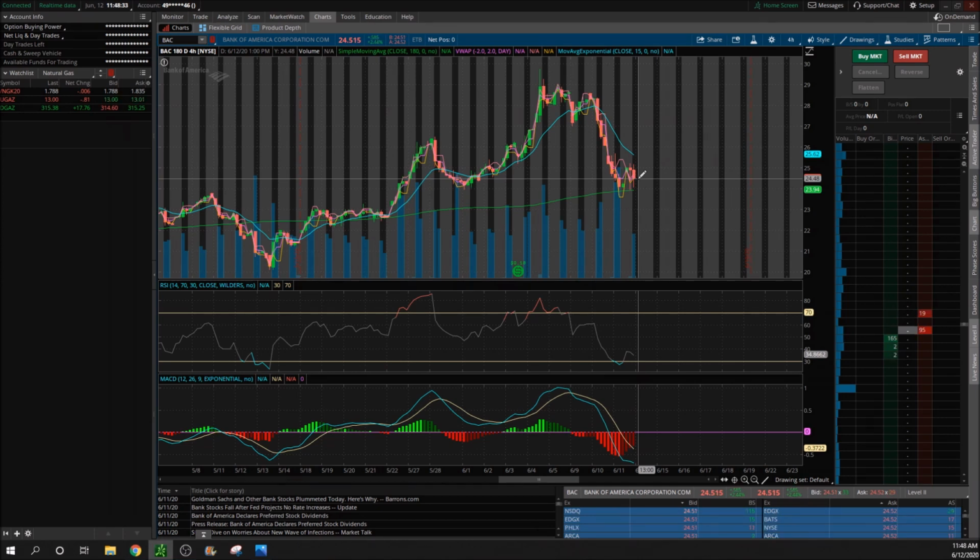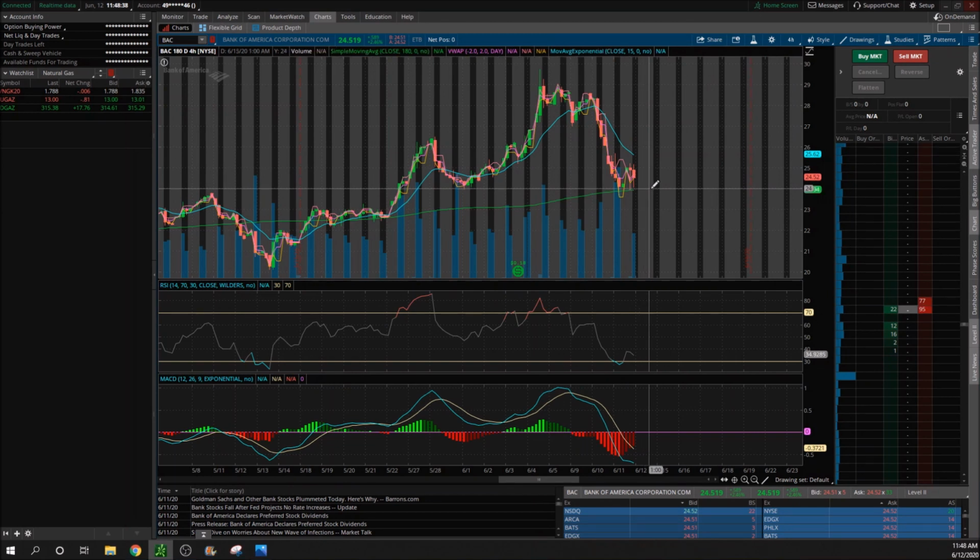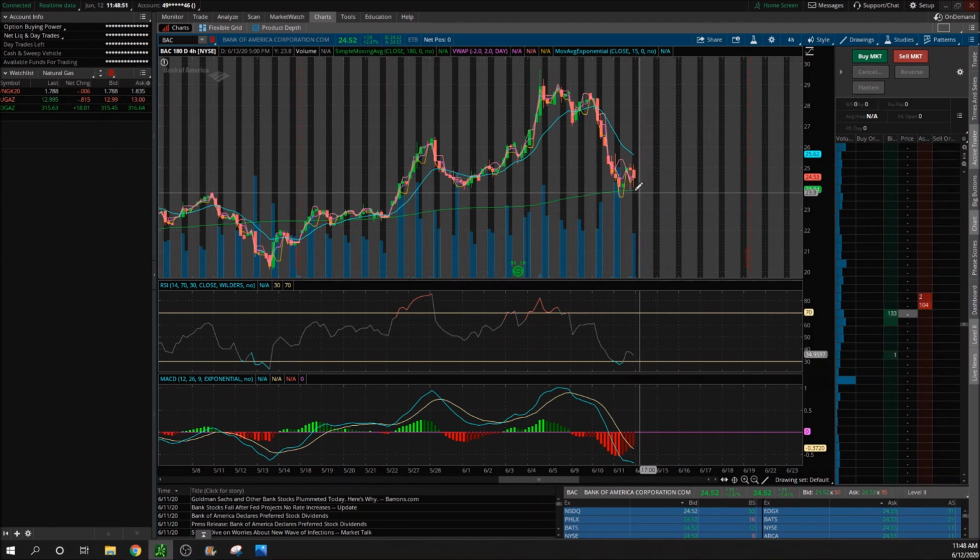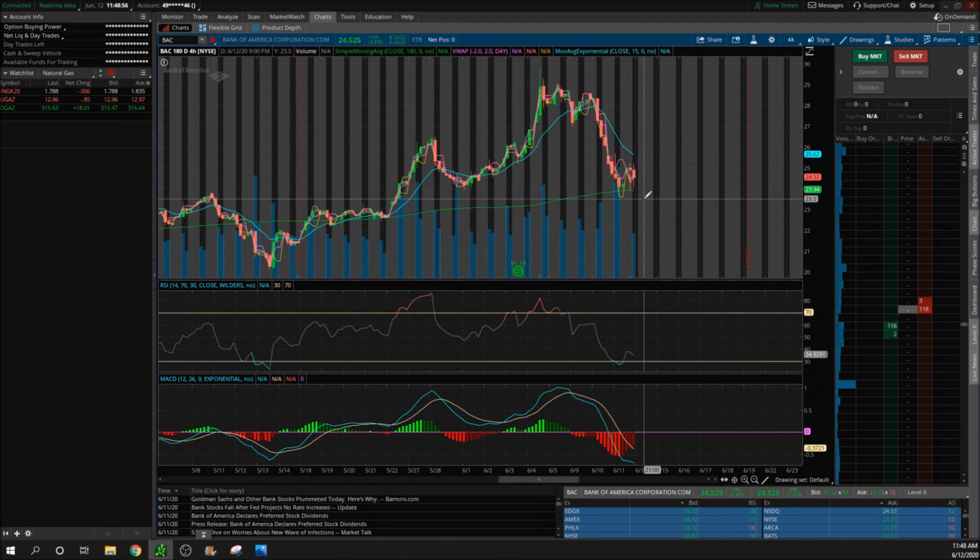Now we want to use our OCO brackets, right? So we can set our stop loss at, I would go a little below $24, maybe at like $23.93, $23.95, just in case if we hit $24, we don't necessarily want to exit our position yet, right? If we go below $24, then we no longer see a value in this, right? It's now a change of direction, and we don't want to hold it. So we'd buy in, we could set our stop loss a little bit below $24.